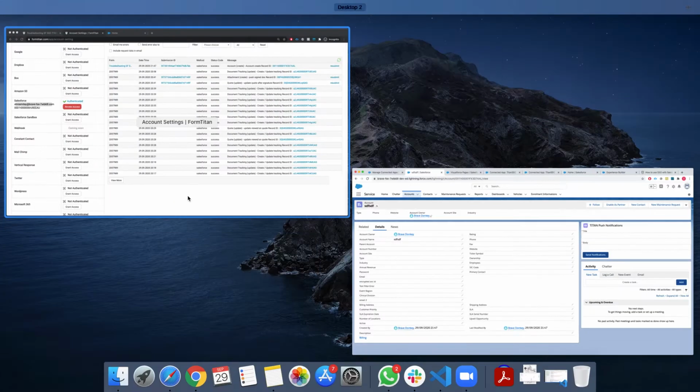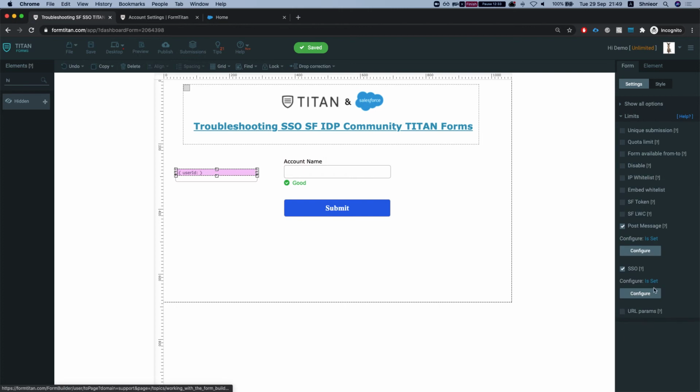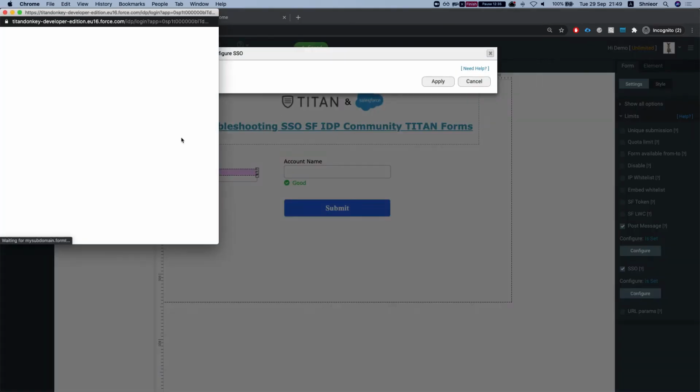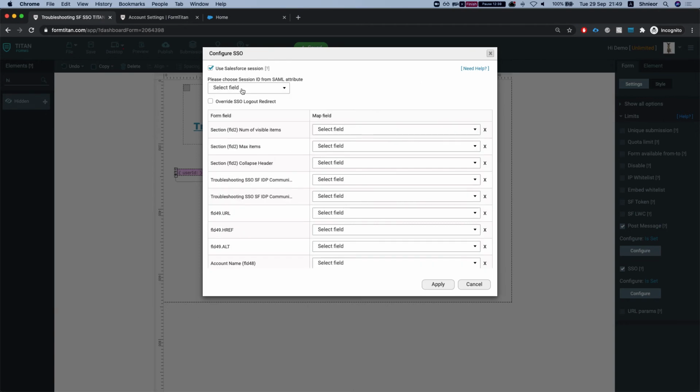But what if, and many of you want to use it that way, a community user logged into SSO, I want that community user to be the one that created that account or updated the objects, whatever it gets, to enforce all the permissions that you have on that profile and all that fun stuff that we have. So what we have here, which is very simple, you just go back to your SSO, and then I'll show you a different set of problems that might come up.